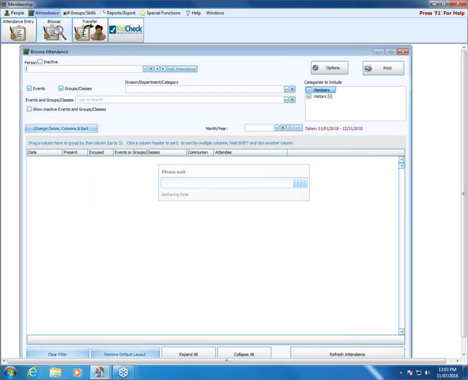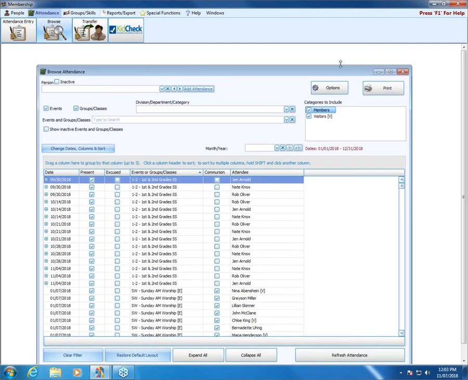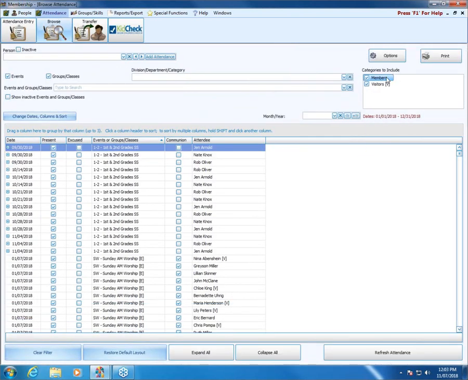There we go. Let me size it a little so we can see all the items here. Let's just maximize. Now we can see all the buttons along the bottom. If your screen's ever going to get lost, you have to scroll on the sides or along the bottom. I like to maximize all of mine, and that way, they don't get lost. All right, let's look at browse attendance.